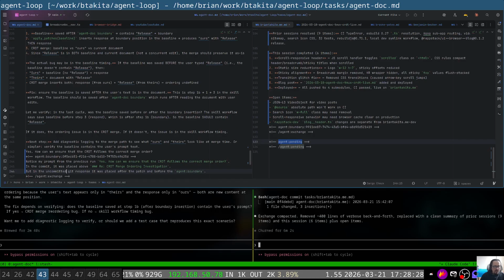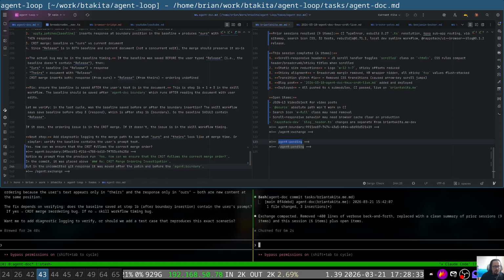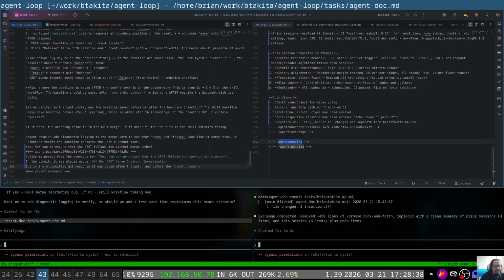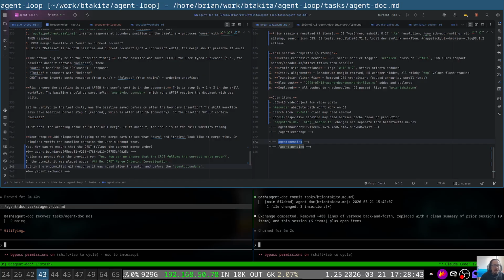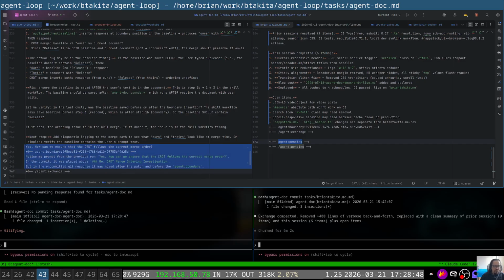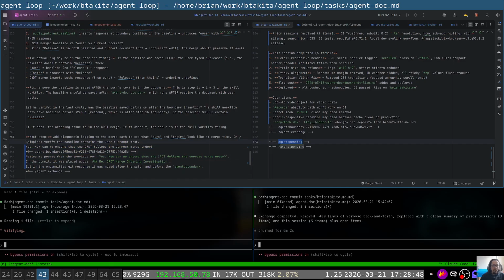I would say it was moved, but in the uncommitted git response, it was moved. All right, so this happens to be the crux of our bug, so I'm going to directly address this particular issue, and we'll try to keep our discourse simple.